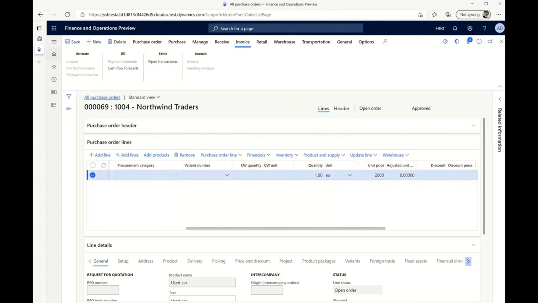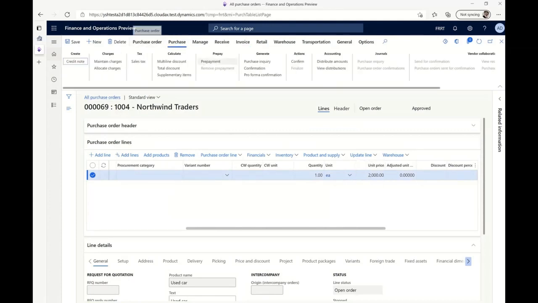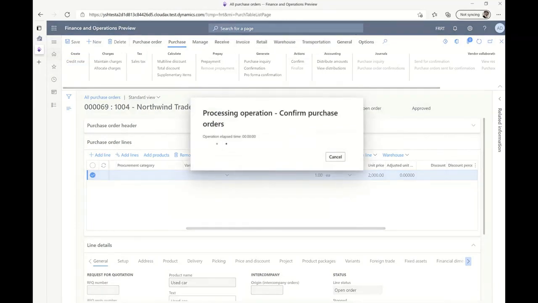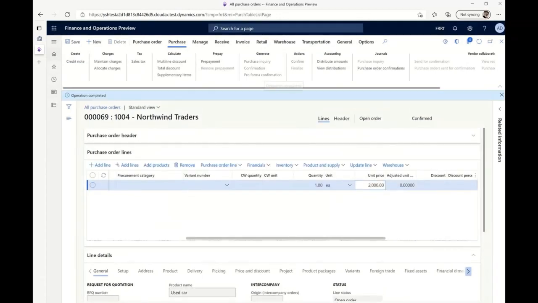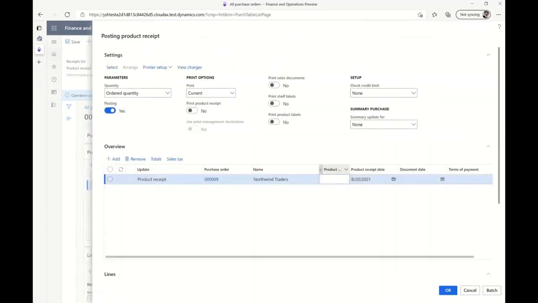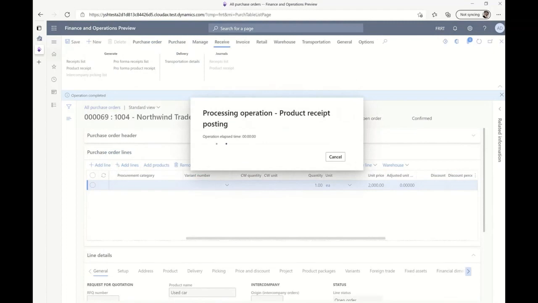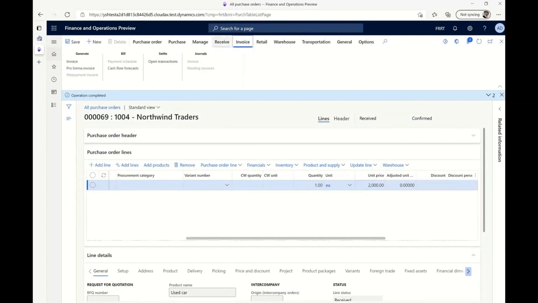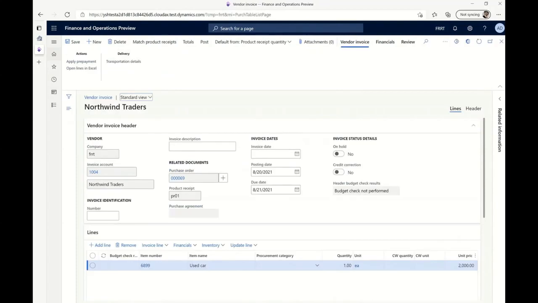So let me now confirm the purchase order, post the product receipt, and post the invoice for this transaction.